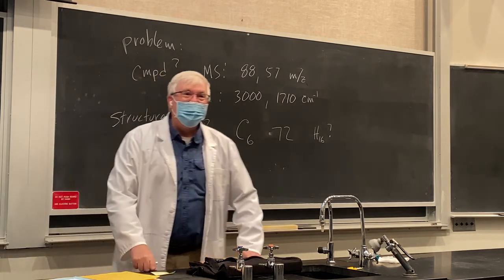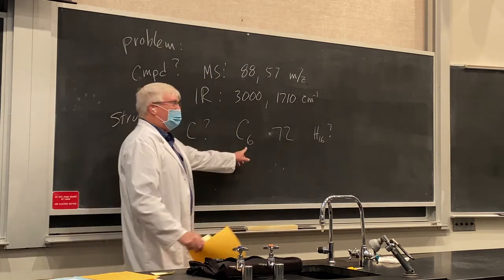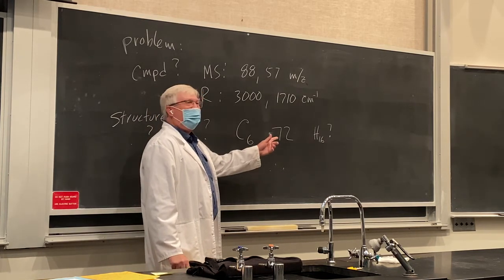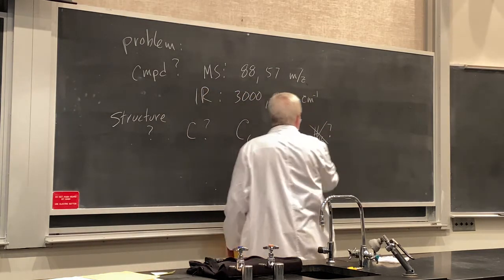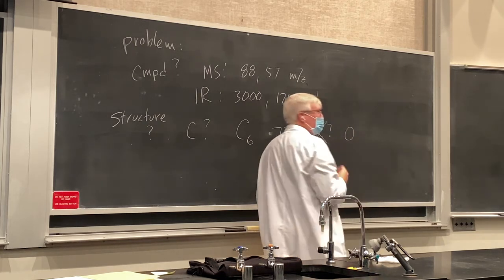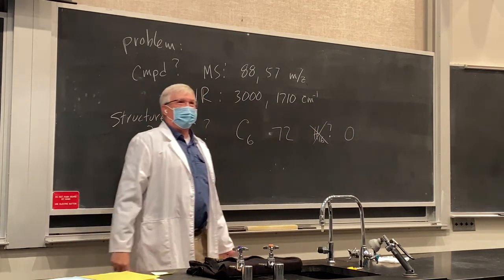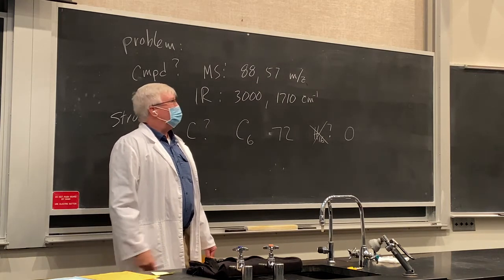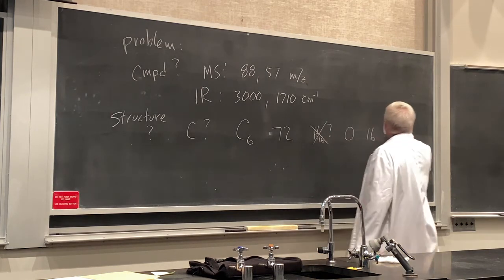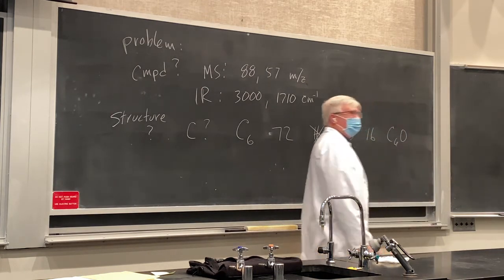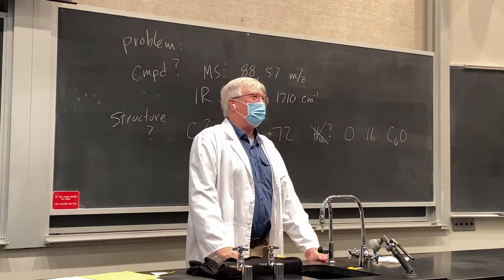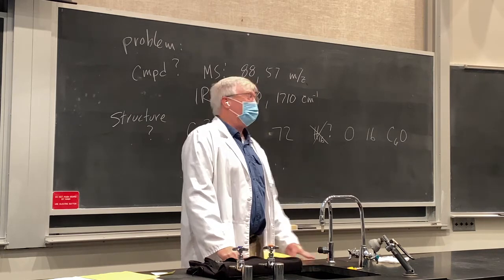Right. What's the max here? The 2n+2 rule for alkanes, right? So the max would be 14, not 16. So you can rule that out. Well, what about heteroatoms? Something other than carbon or hydrogen. How about oxygen? What's the atomic mass of oxygen? You can read it up there. 16, right? Okay, so that would be a proposal, C6O. Oh, you see a problem with that molecule? Try to draw a molecule that's made out of just 6 carbons and 1 oxygen, no hydrogens. Okay, so that's a problem.